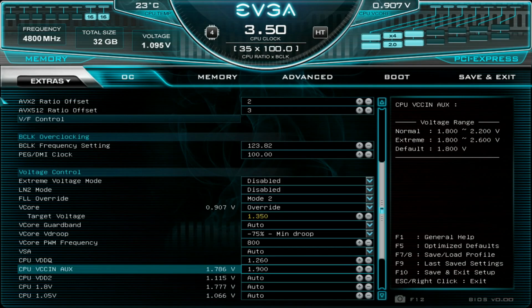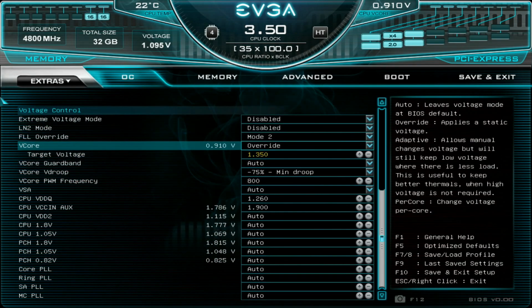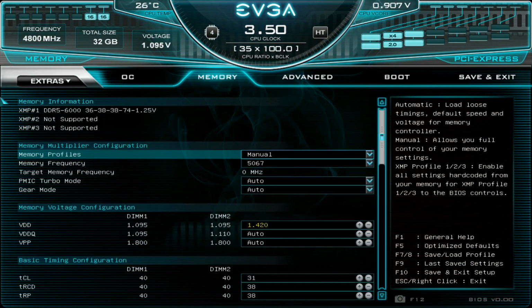Input you can leave at auto, so 1.8 volts, or raise it a little bit. Now I set it at 1.9 volts, which is a very mild increase from the stock value. Those are pretty much it, so you don't actually need to set that much at all.